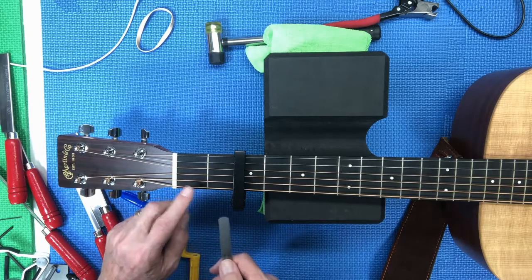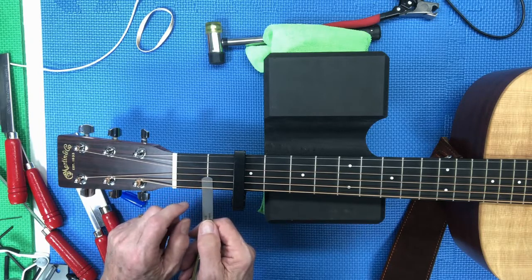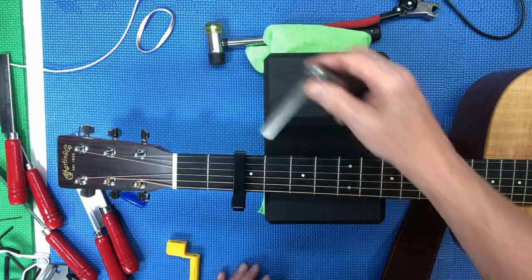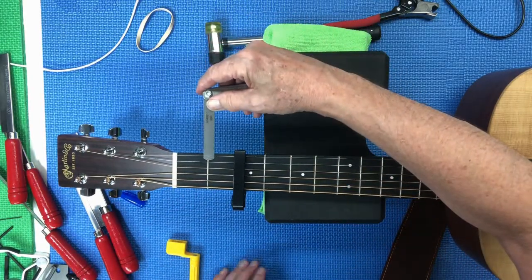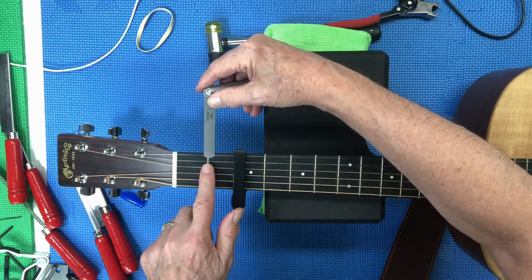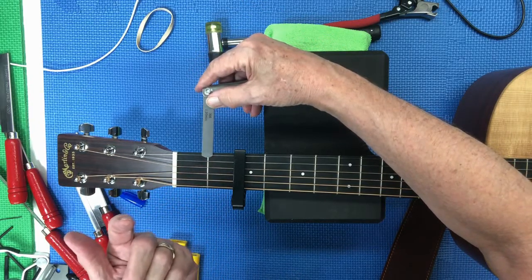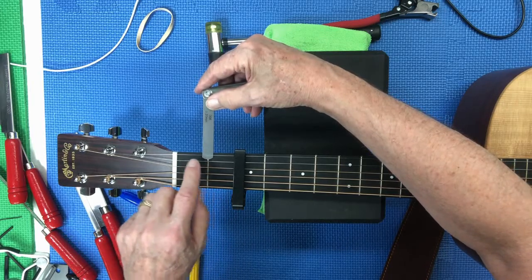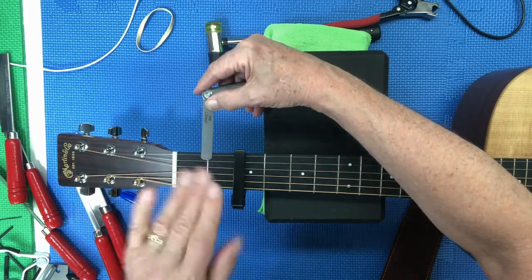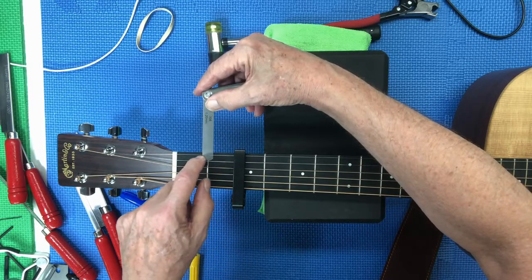Okay? And if I carry it across to the next one, the next one slides under too. So let's go to this side. These are the ones we worked on. 8/1000ths of an inch. You can see right now that feeler gauge goes underneath there. I'm not pushing the string up, I'm not forcing it in, it slides in there. Yet when I tap the top of that string, there's no bounce going on. So I know I got that height right there at 8/1000ths, and I'm going to go to the next one.